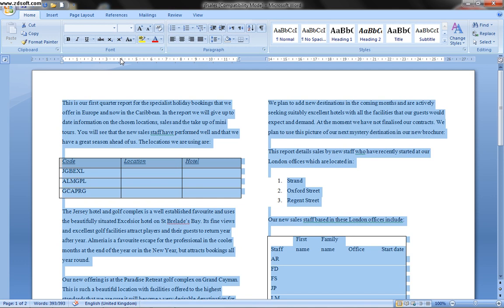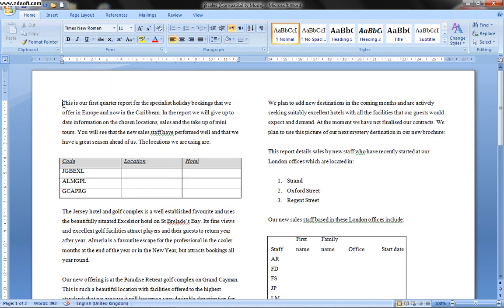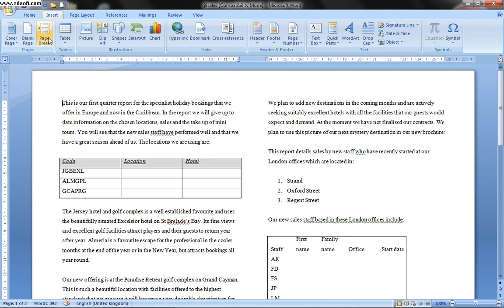Insert a page break before the first paragraph. What is the page break? It's a blank page that will be inserted in a specific place. Here he determined it before the first paragraph. I have to exit my selection, because if I keep my selection for the whole document and I press insert a page break, the whole document will disappear. So I will exit my selection and go to the place he determined, before the first paragraph. It means here before the first word of the first line of the first paragraph. Then go to the insert menu and press from pages to page break.